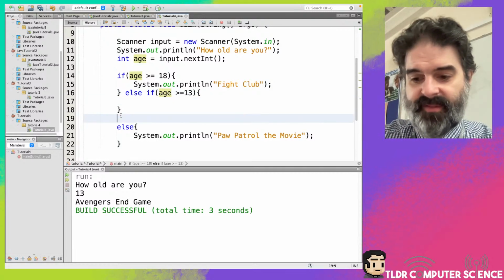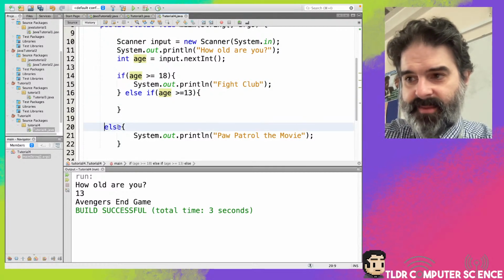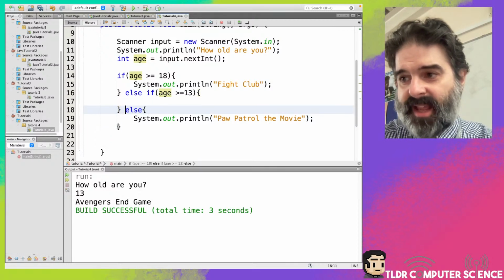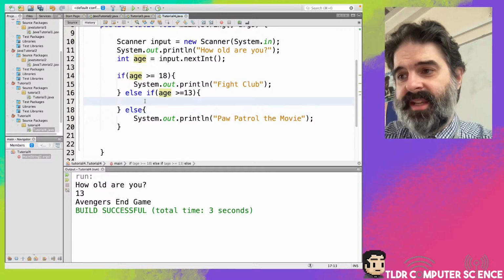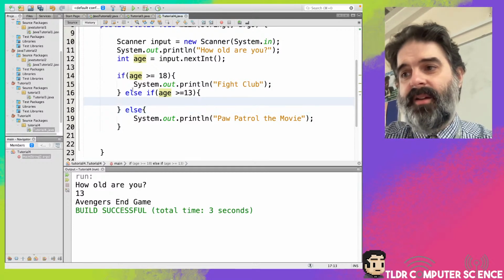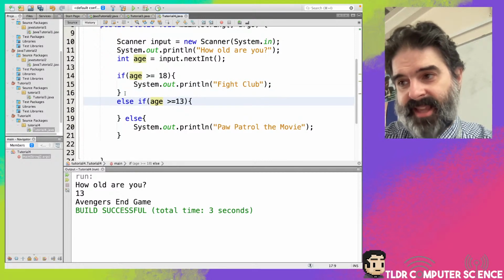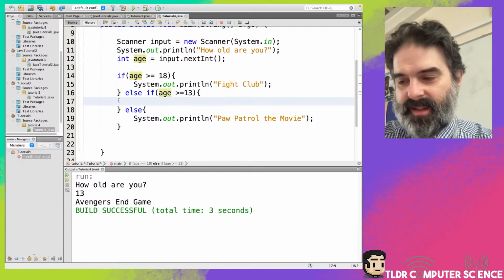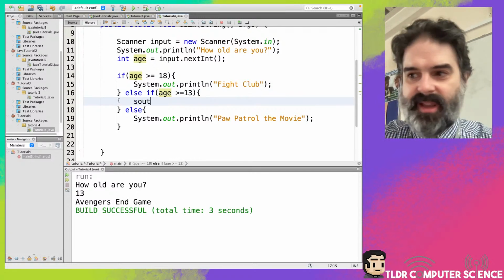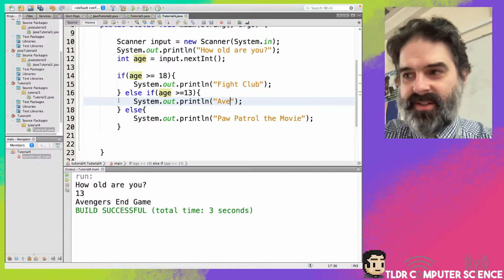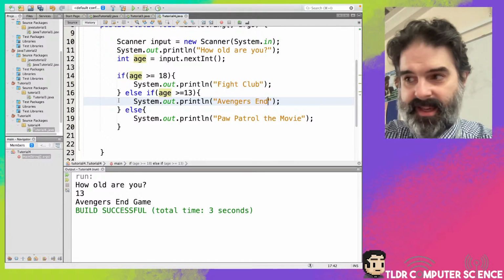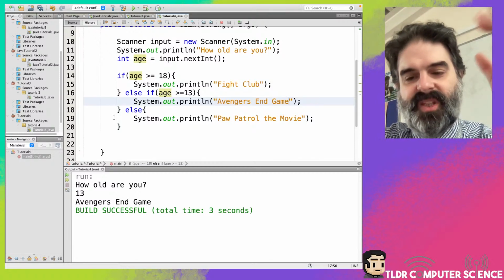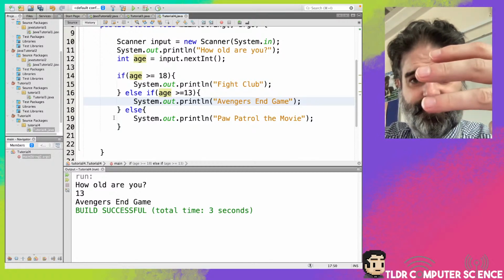So I'm stacking this up. In fact, to be consistent with my syntax, I'm going to bring this one back up here. Now, you don't have to. I like to do this just because it keeps it more condensed. I think it actually looks nicer like that. But I want to keep it all on one page, so just so you know. And I'll print out, we do Avengers again. Avengers Endgame. So I've got 3 recommendations.